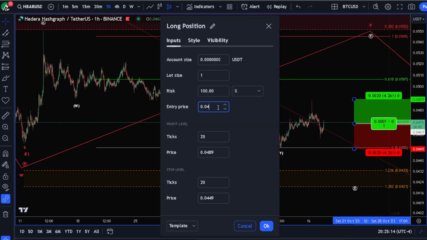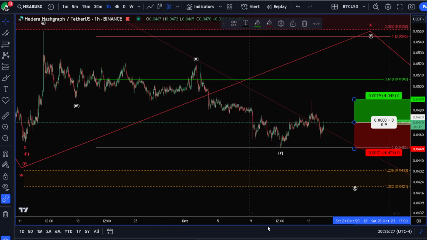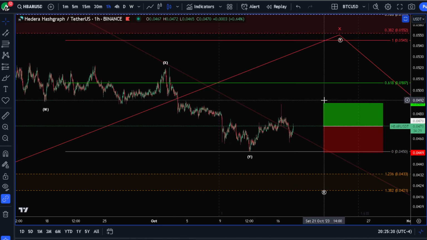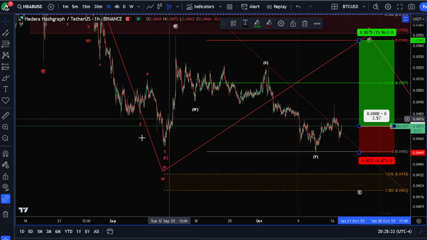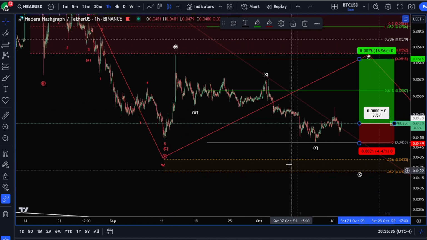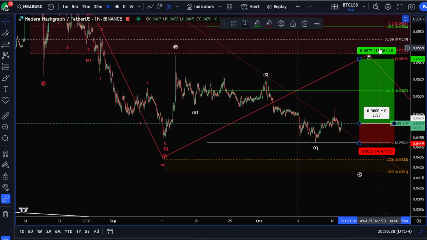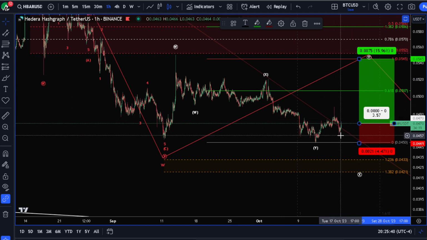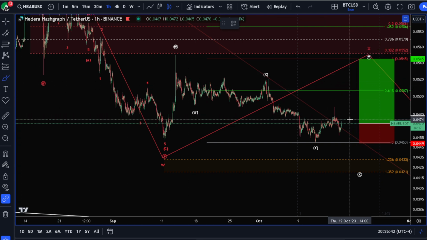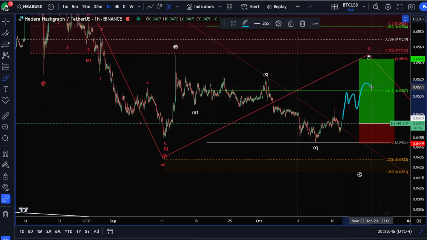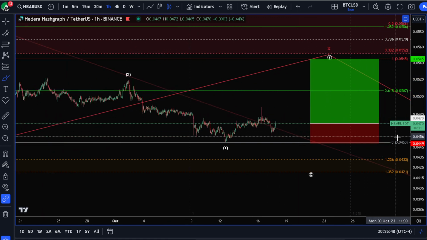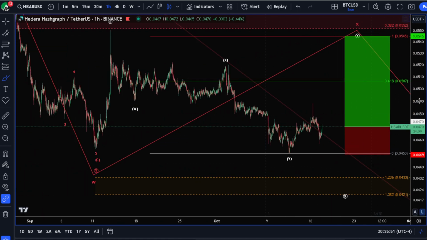Entry price 4.695. Stop on my other exchange is 0.04487. So that's my entry at the moment, and I'm targeting up at the 1-to-1 extension of this W wave. If it's an ABC, we would expect 5 waves up from here. If we get a 3-wave pattern, depending on what we get, if we get a lot of chop here, come up, make something like a double zigzag, it would be a WXY. Either way, that's my target area at the moment.